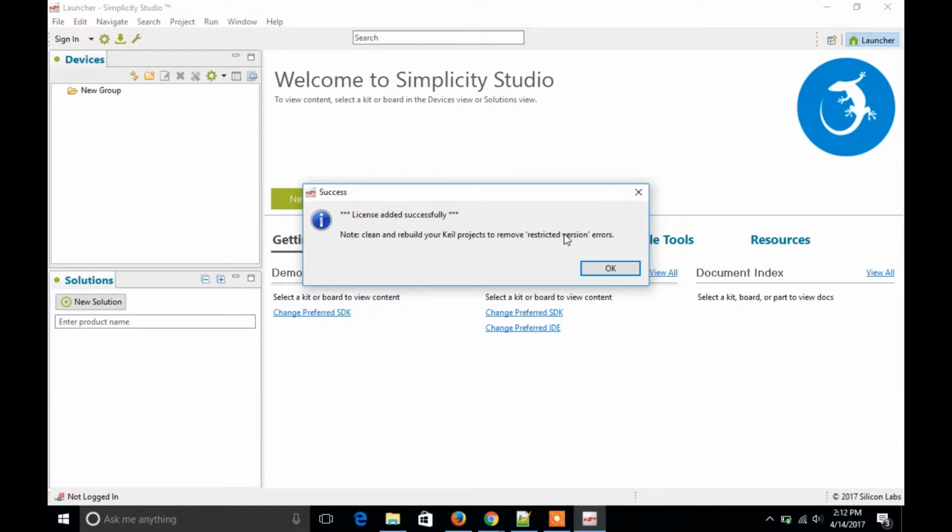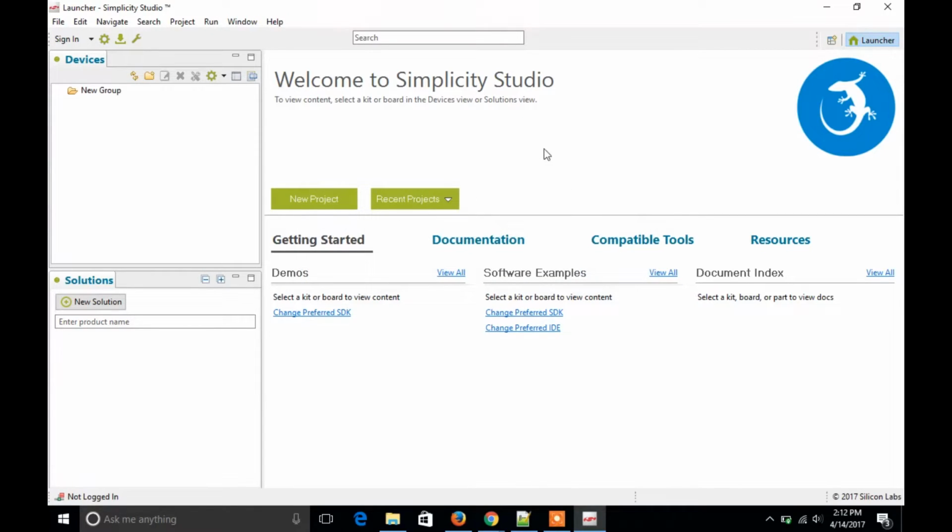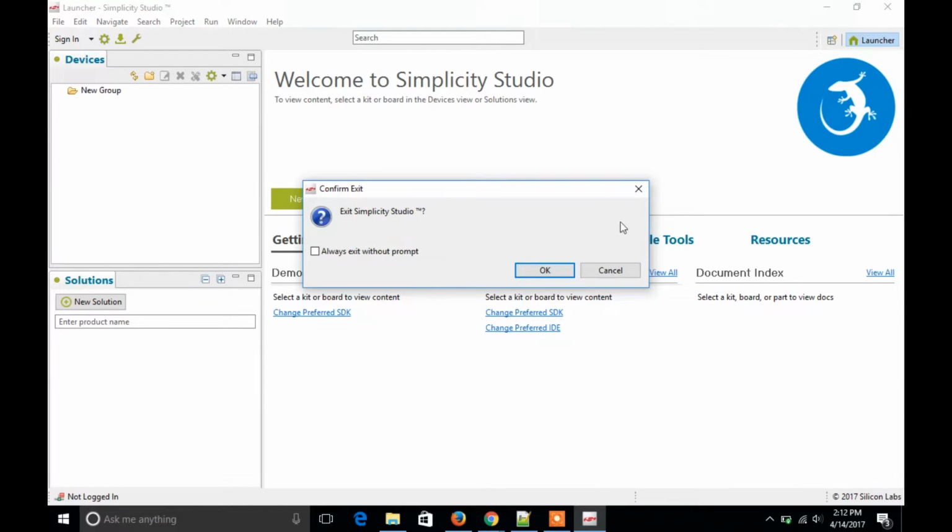If you tried to build without licensing it, the BLHeliS files exceed the size limit of the evaluation license, so you won't be able to build it. But fortunately, it's all free for you if you just go through that registration process, and you'll be able to build it. So now once we've got this installed, we can exit Simplicity Studio, and really we are completely done with Simplicity Studio, and we'll move on to the other development.